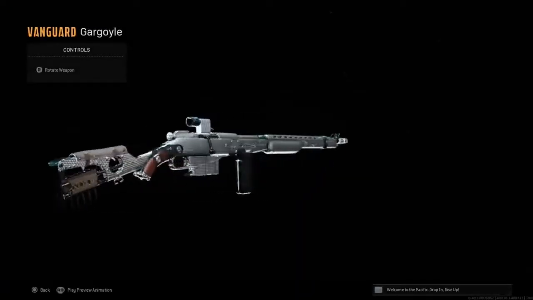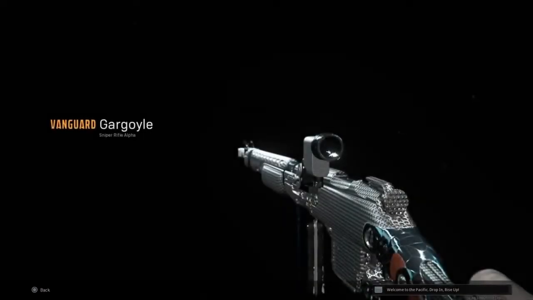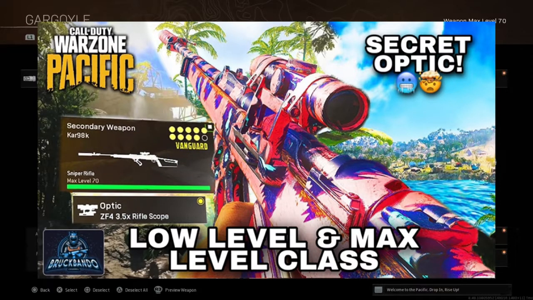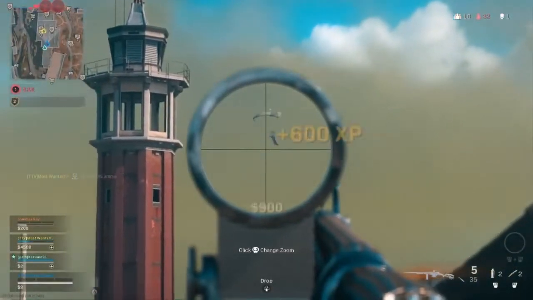Welcome to the channel. In today's video, I'll be showing you the best class setup for the 3-lane rifle. A quick disclaimer that the first sniper clip was with the Car 98, which I forgot to put in my previous video. Link to that in the description below. This sniper has no glint or sway, as you can see in this video.